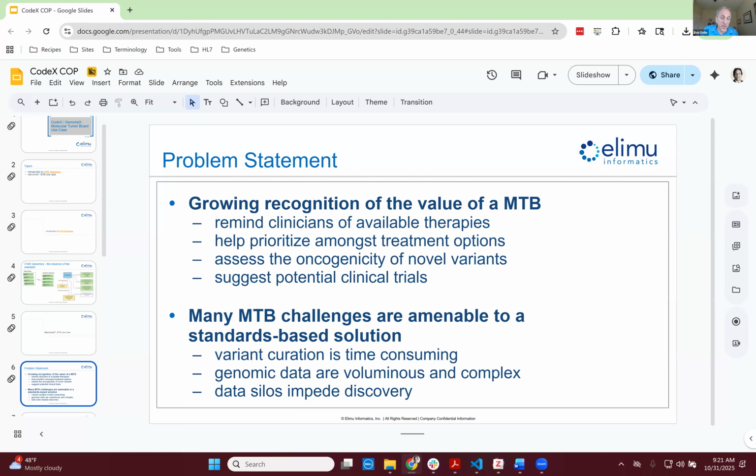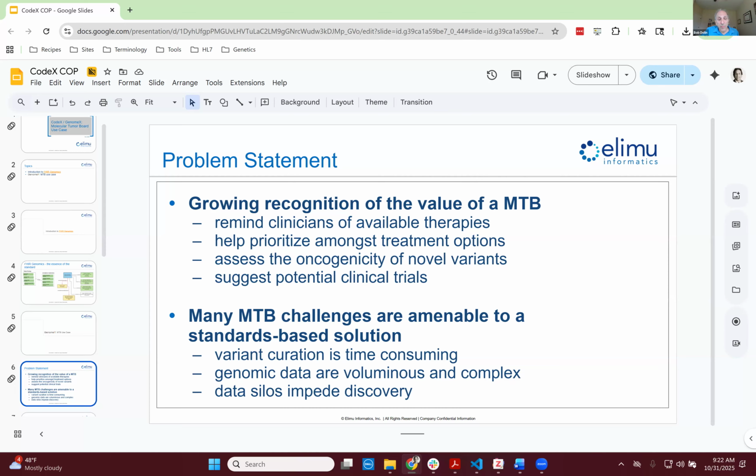The other thing is we can suggest potential clinical trials. And here, this to me is kind of interesting because oftentimes sites have local clinical trials. And so even if you get back a rich, robust, curated lab report, that lab report doesn't necessarily link variants to your institution's specific clinical trials. And so a lot of people are developing software to kind of guide the clinician in these various ways.